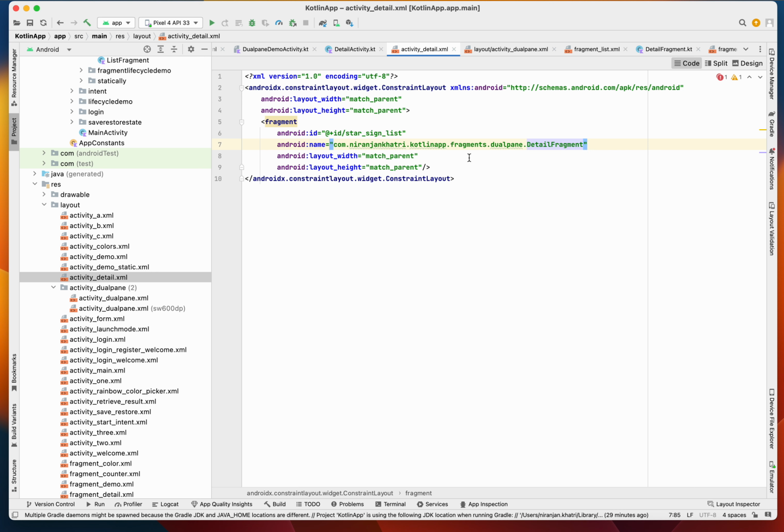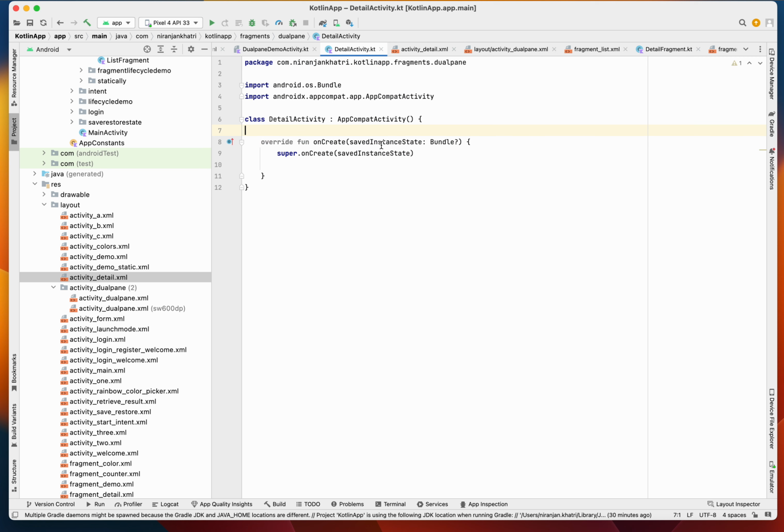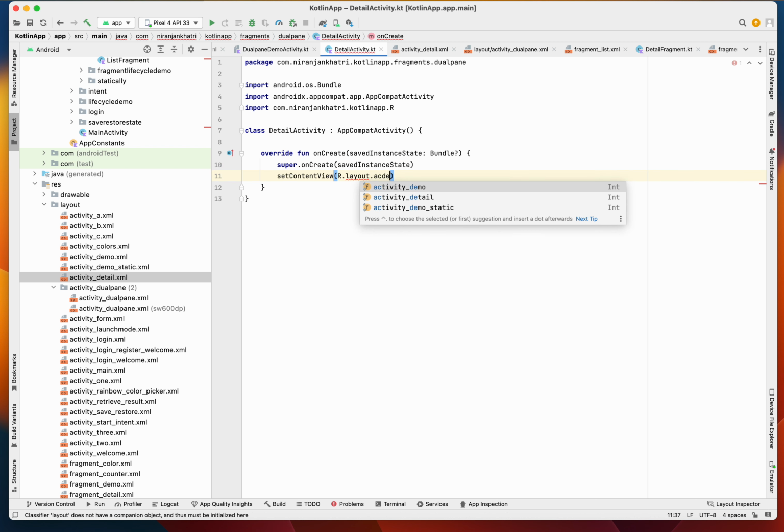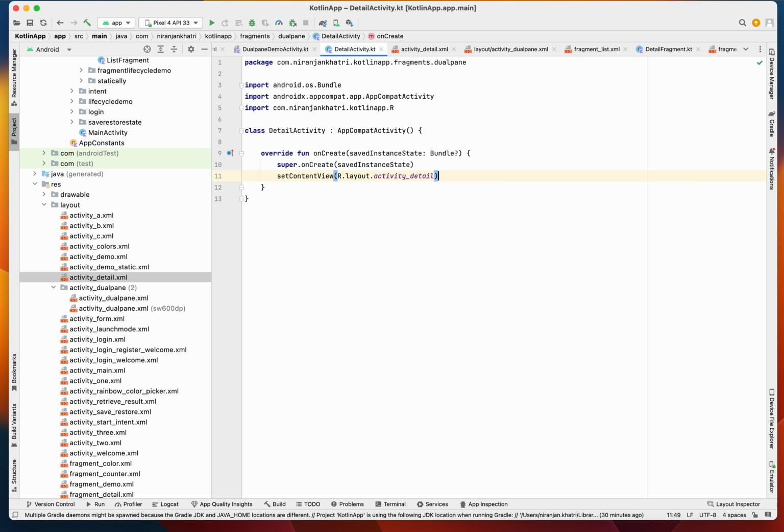It's going to host this detail fragment, the star sign detail. Okay, let's set content view, and I set my layout.